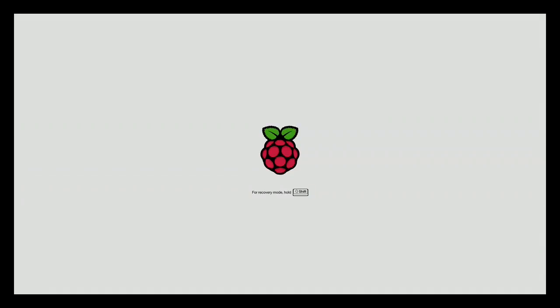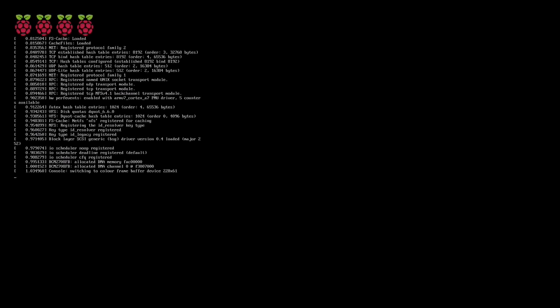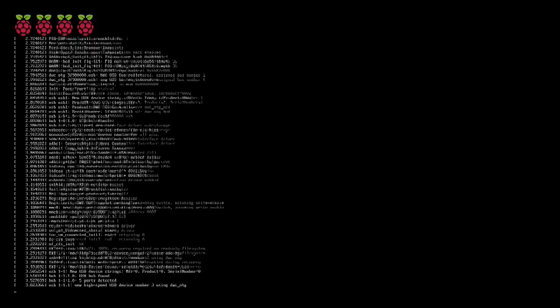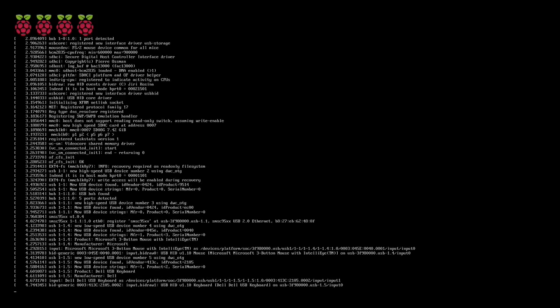It'll go do its pretty rainbow start screen in a minute. And it's starting back up. Look, a nice little raspberry. Lots of stuff going by. Starting up just like a regular computer.